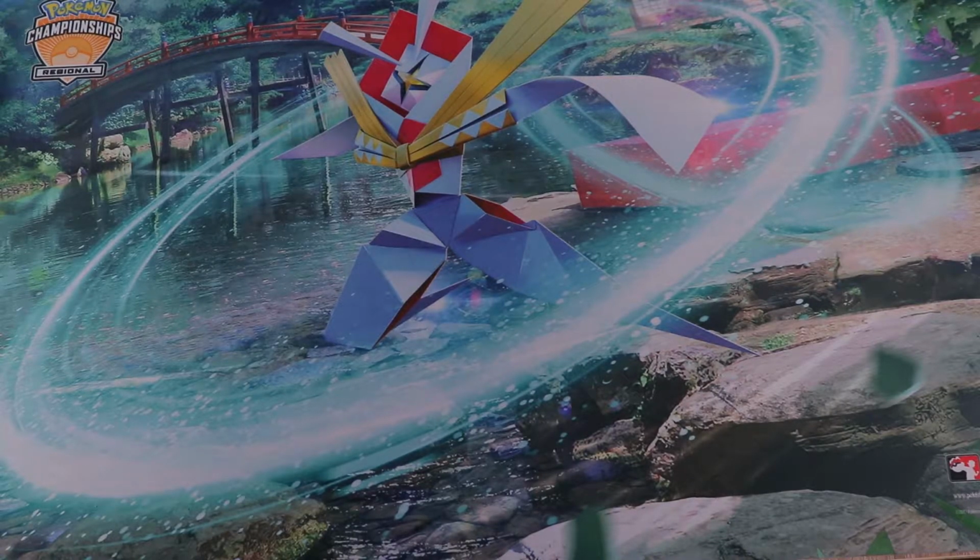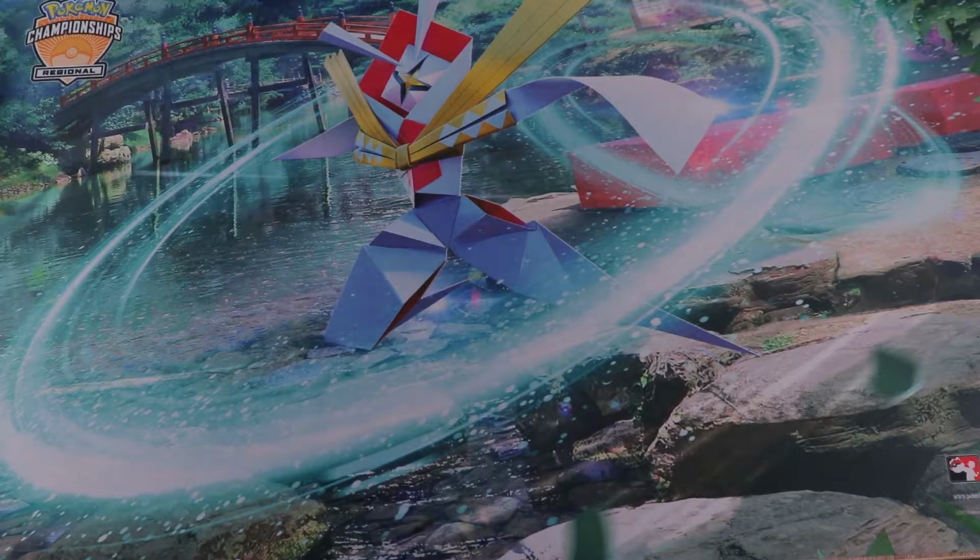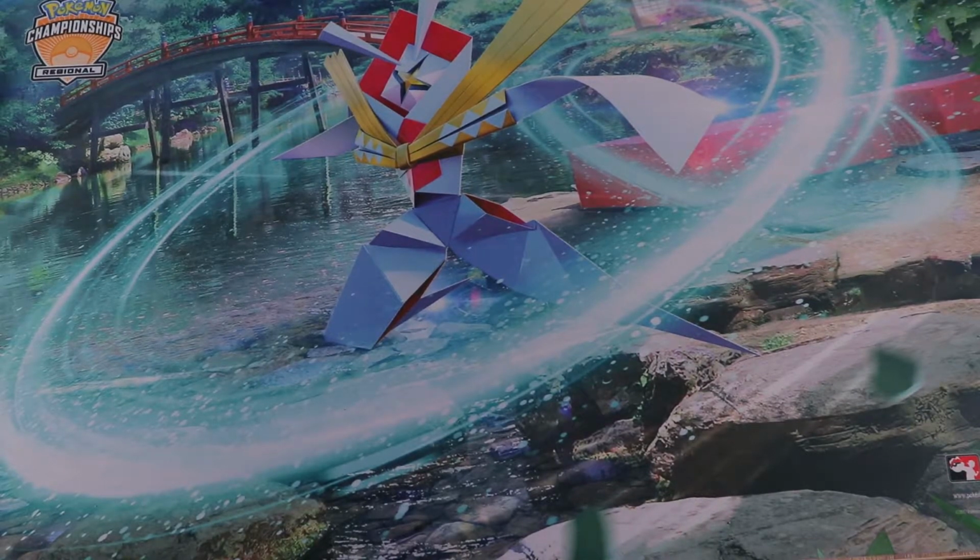But with some new cards in from Unbroken Bonds, this deck is going to make a resurgence, or has made a resurgence, at least in Japan. And we'll probably do the same here in the US. With these new cards in, it helps it go a little bit better, a little bit faster. You're now two-shotting things instead of one-shotting most things. But it works out because tag teams give you so many prizes.